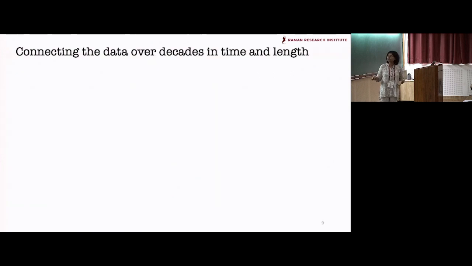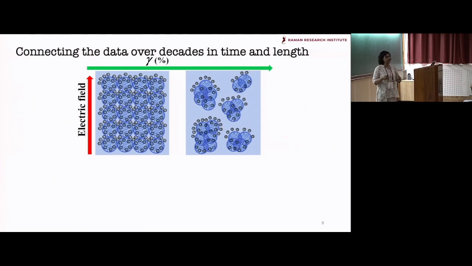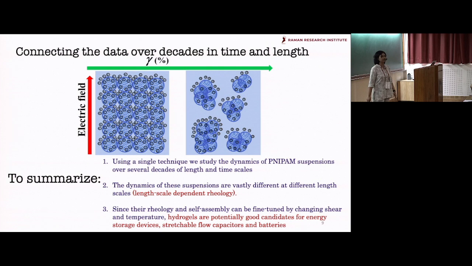We see that the dynamics speed up in the bulk. So basically the reason why this is happening is because when we are applying electric fields, there is local entanglement of polymer chains, as a result of which you see the slowdown in the dipolar dynamics. However, you can think of these particles as forming clusters, and these clusters are ripped apart by the very large strains that we are using.